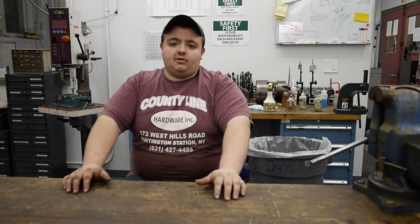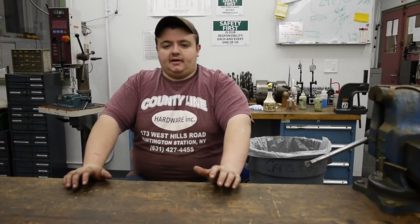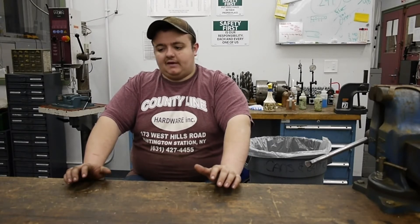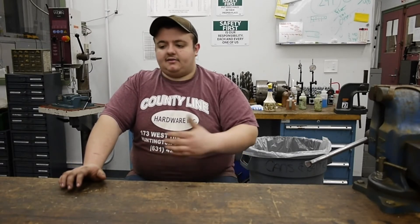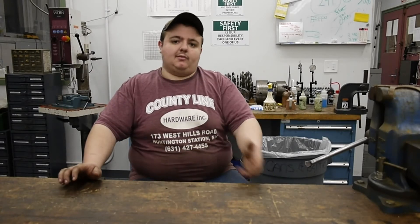A lot of my machining will also be service machining, because oftentimes I'm working on old engines or old parts. I'll either fly cut an engine block, bore out an engine, or if a shaft is worn, I'll turn it down to a diameter, weld it back up, and turn it back to an existing diameter. A lot of that is important because I can take old parts and make them new again, or at least somewhat new.